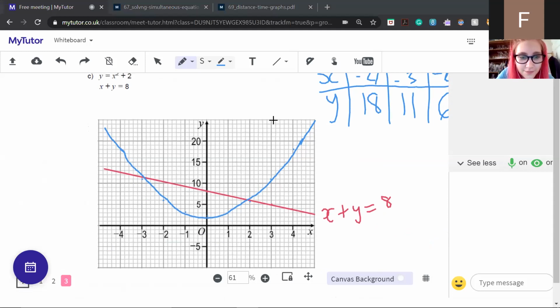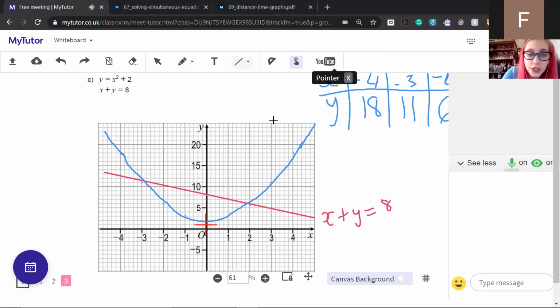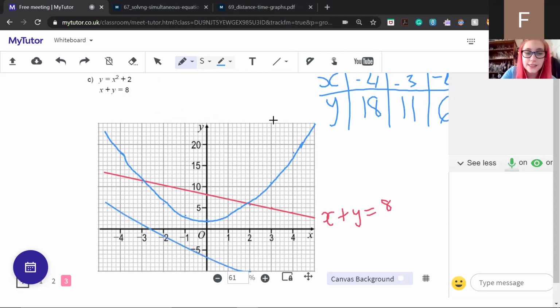Then we're going to do the same thing. Now, because it's a quadratic, when we did solving quadratic equations, you might remember me saying quadratics always have 2 solutions. Well, 2, 1, or 0 solutions. But we're normally looking for 2 solutions. If it's 1, it will be because this is just touching it, like that straight line will have been like there. You know what I mean? And if it has no solutions, it will be where this is not touching it. But this clearly has 2 solutions because it's got 2 points where it intersects.